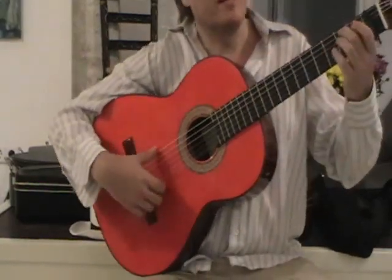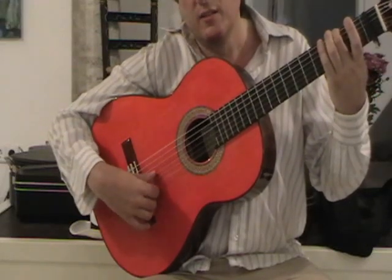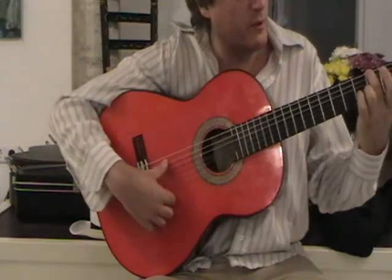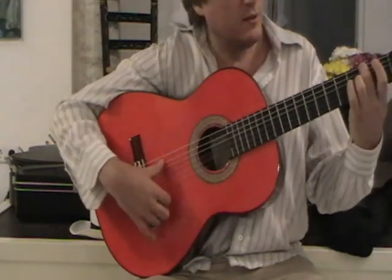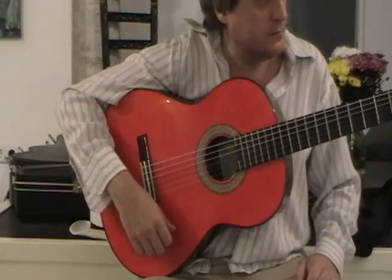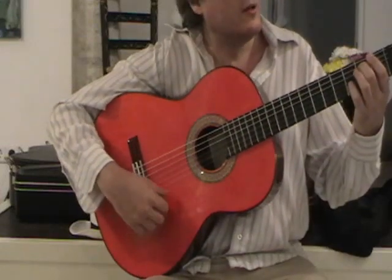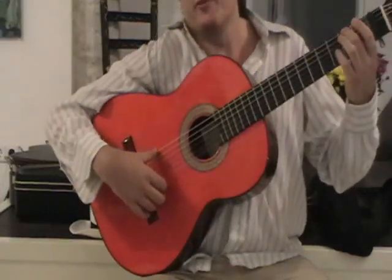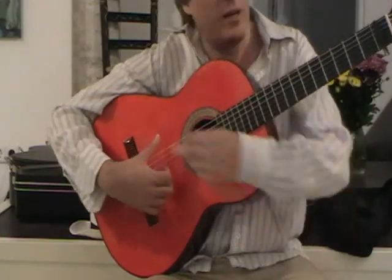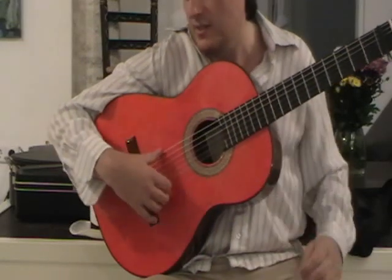So the trouble with this is when you're playing this sort of thing fast, there's hardly any time to relax. You can't bring the thumb away. Look, if you've got these three consecutive strings, if you do this and you repeat the string by lifting, you're relaxing the thumb. That's the whole point about playing with the wrist, that it enables you.